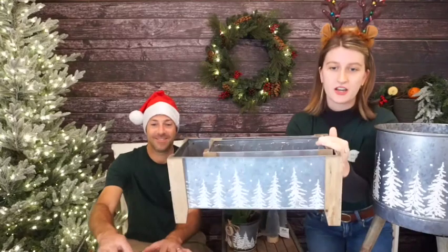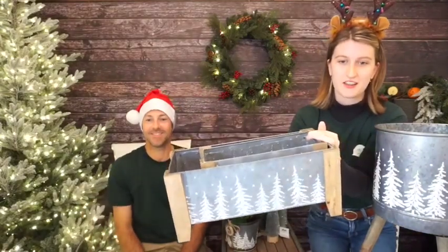So for my number 5, I chose containers. Our deco buyer bought some really cute stuff this year that I was just crazy about. So I picked out a couple from this theme that we have. These are galvanized containers with the little tree line on them. You can kind of see it. They're all a matching set, so that's probably the best part for me. I like it when things match. That's just kind of how I am. But they all have different shapes and sizes too, which helps.